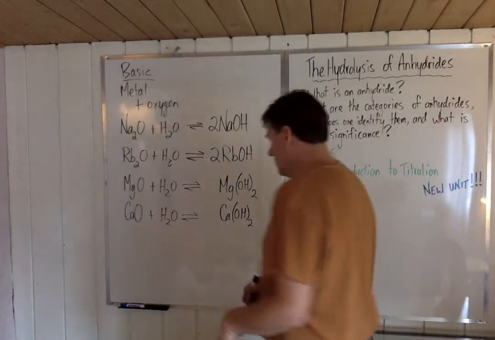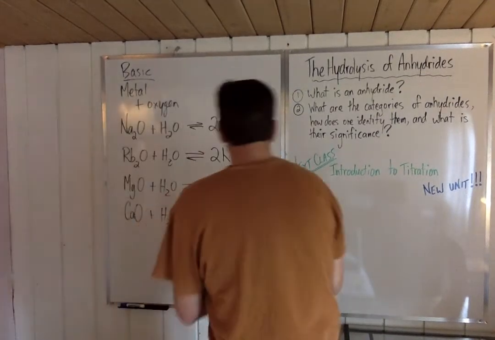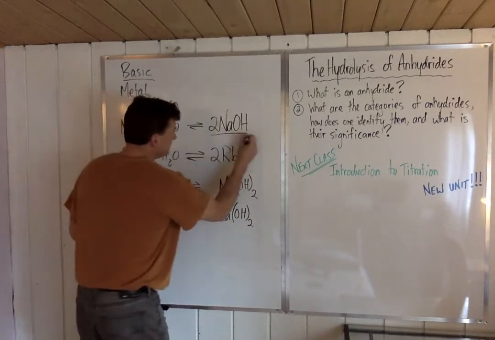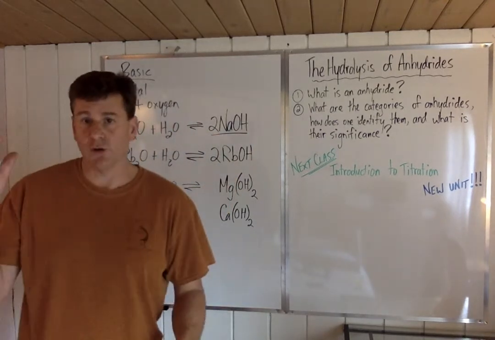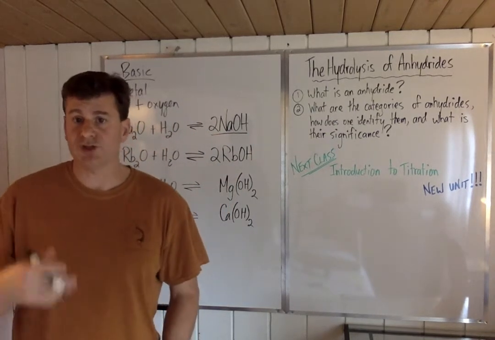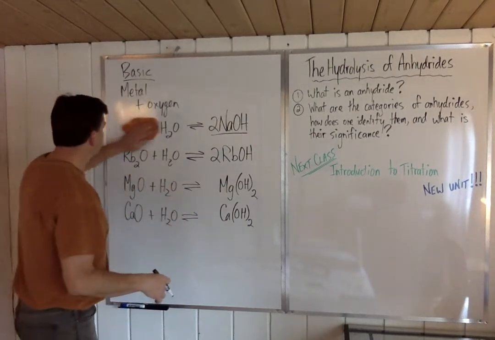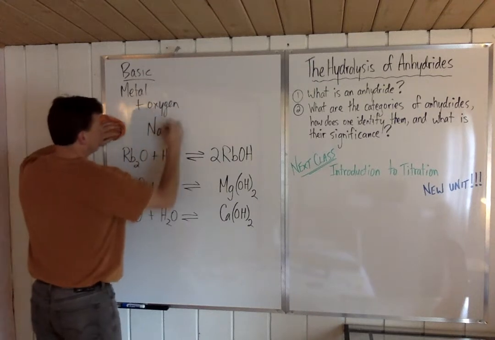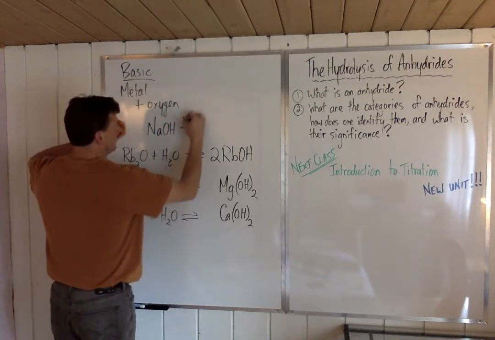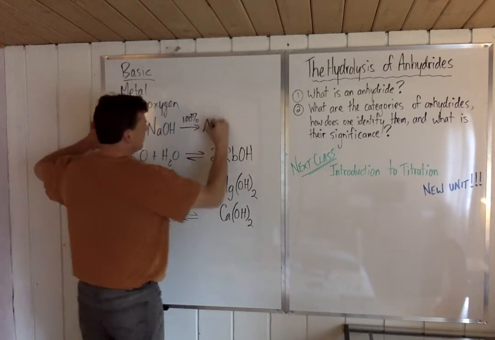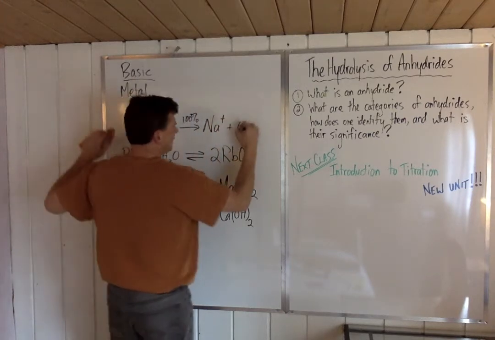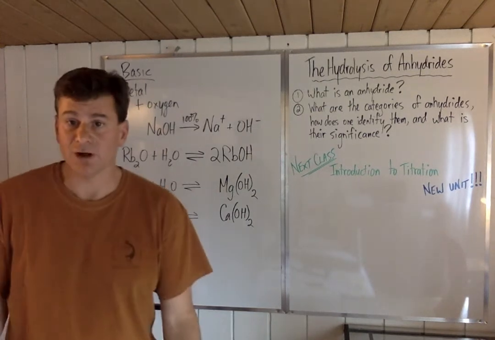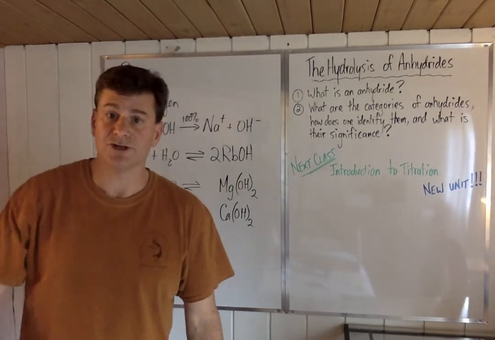Okay, so if I now take, how am I going to do this? So I've made this. Okay, so sodium oxide in water is going to make 2 sodium hydroxides. Well, sodium hydroxide then is a soluble compound which forms that. Well, you're producing hydroxide, and so therefore that solution is going to be basic.